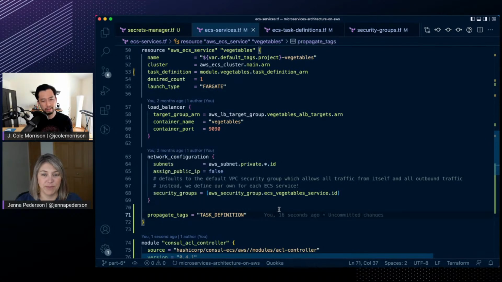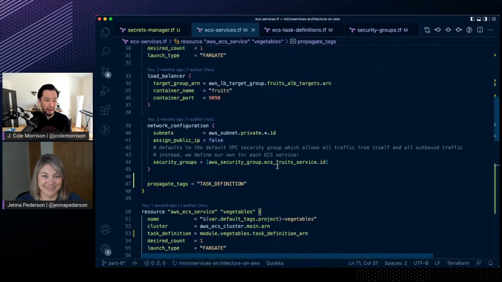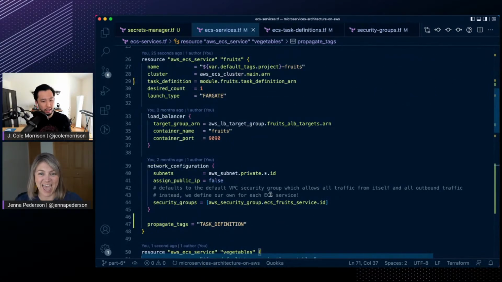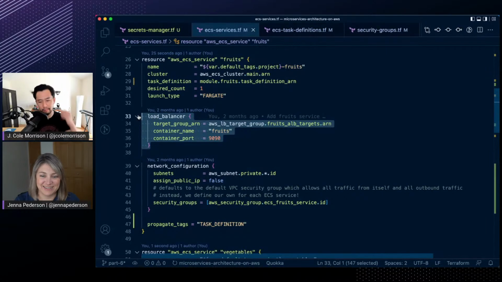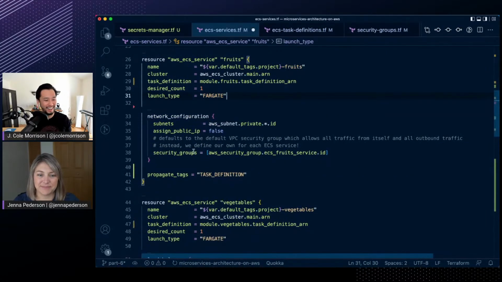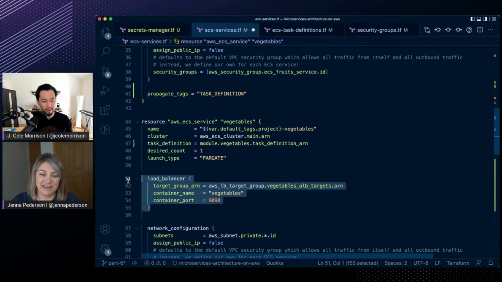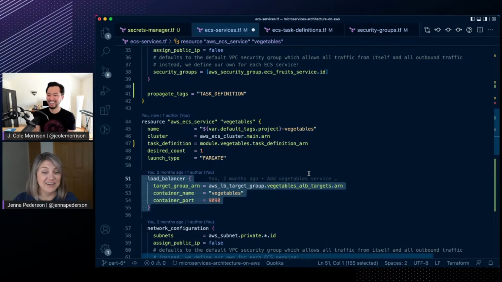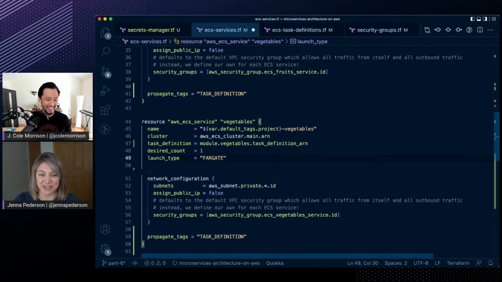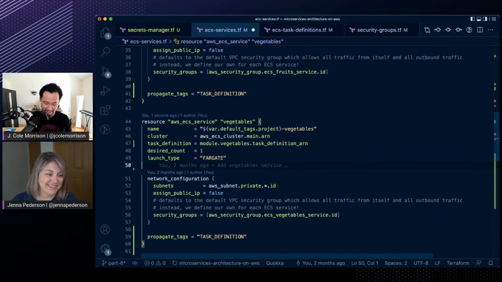No. Okay, sweet. So we get to do one more fun thing in this file, and that is for the fruits. Are we going to delete some code yet? Yeah. We get to delete the load balancer block in both the fruits and the vegetable service because we don't need it anymore. And you probably don't know me very well, but I love to delete code because that means there's less things that can go wrong. I'm very much a minimalist when it comes to my code and building new features and all that kind of stuff. So deleting code is awesome. Yeah, right. So we get to go delete some more.